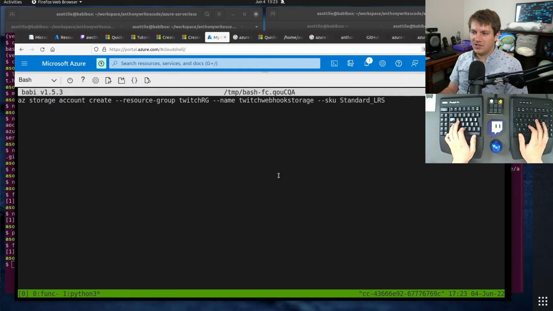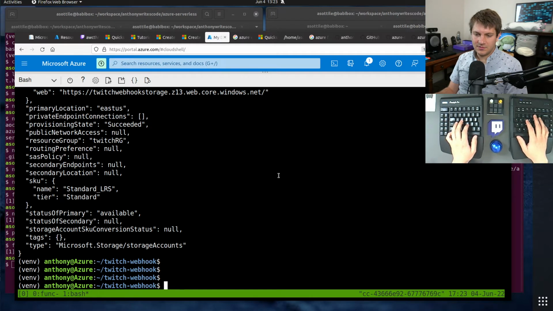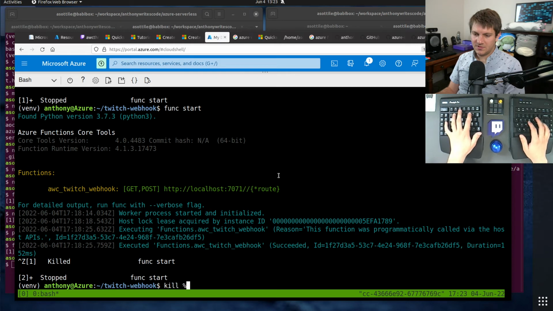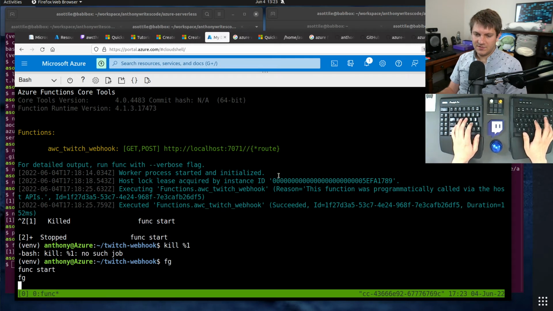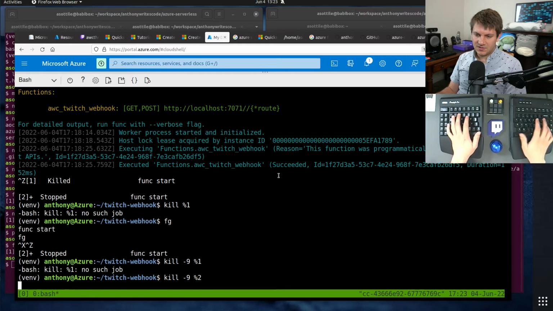Also, I'm pretty sure we can get out of tmux now. Control Z, kill %1, FG. That didn't work. Kill -9 %1. %2? %2?